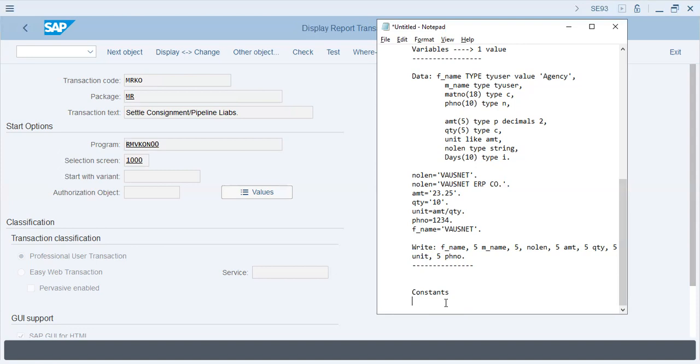Okay. Type is either character, numeral, integer, packed. These are the types. Types have an inherent characteristic; you basically are giving that variable its original characteristic, like type C. And when you mention like, it actually borrows all characteristics.